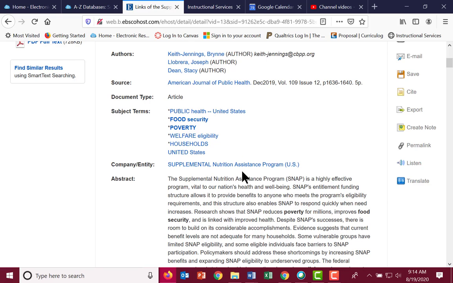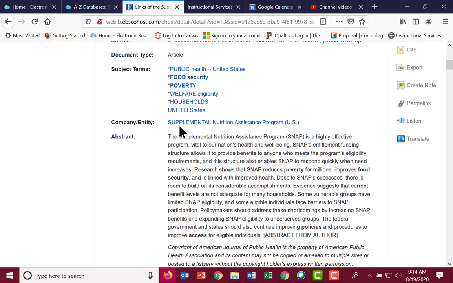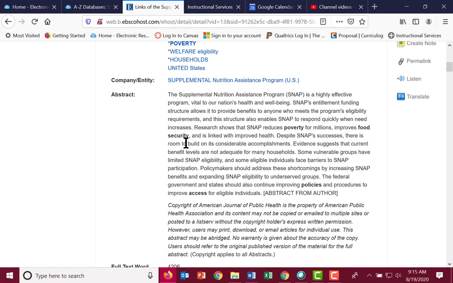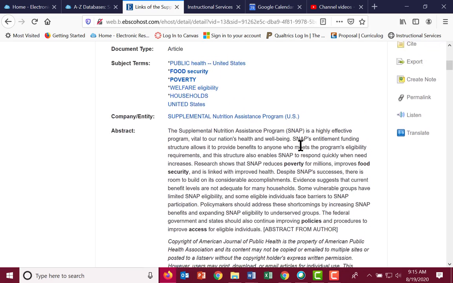These are my subject terms. Typically, I look at these and take notes of ones that relate to my topic because I may add them into my list of keywords. Because if I'm talking about poor people, I see subject term here, welfare eligibility. I would add that in. Here's also the SNAP program, Supplemental Nutritional Assistance Program. I would probably cut and paste that into my keywords as well. And you see the words I search for in bold along the article.